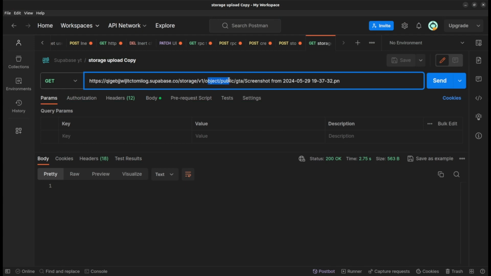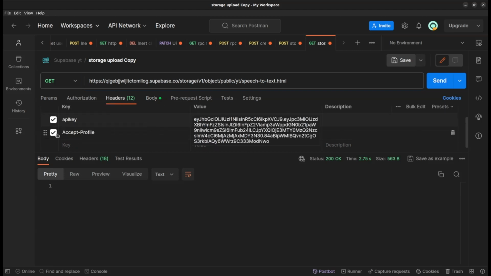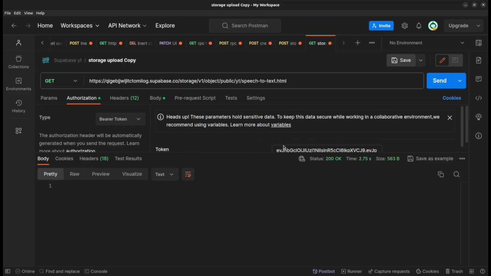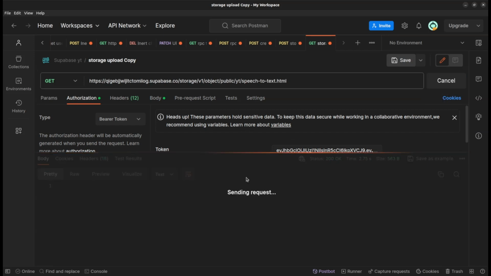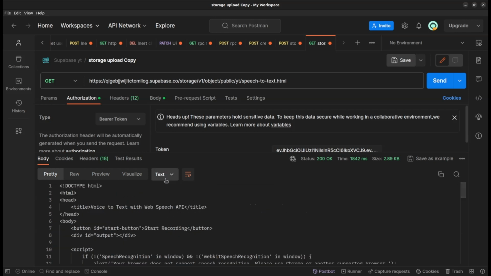As you can see, there is object public, then we just replace this with the value that we copied. Let me show you the body. This is the body, this is the header API key, we don't need this. I will just copy this and add a bearer token, so we already have it. Let's just try to send the request. Let's see what we got. So we got our HTML back, this is the file that we uploaded. So this way we can upload any object, any file or anything, to Supabase, and we can retrieve it. It is as simple as hitting two endpoints.